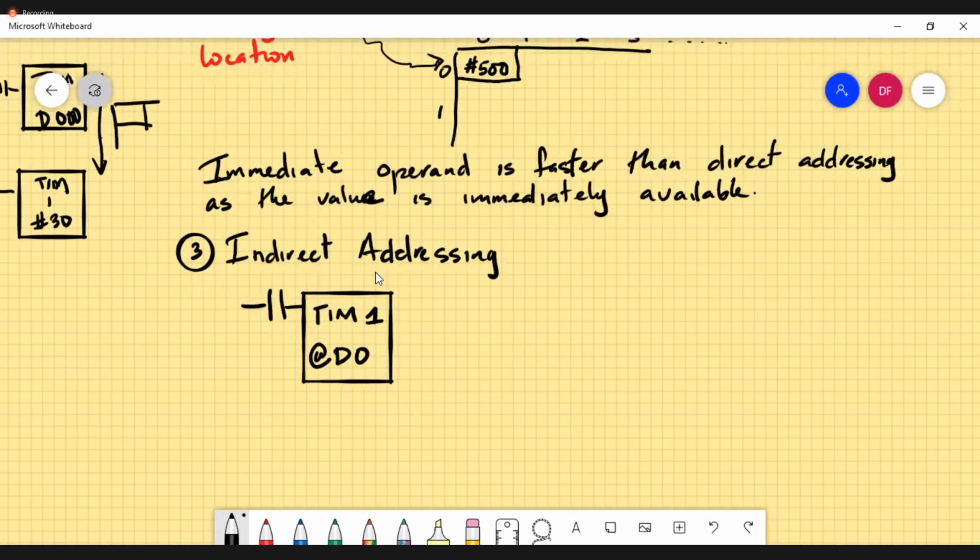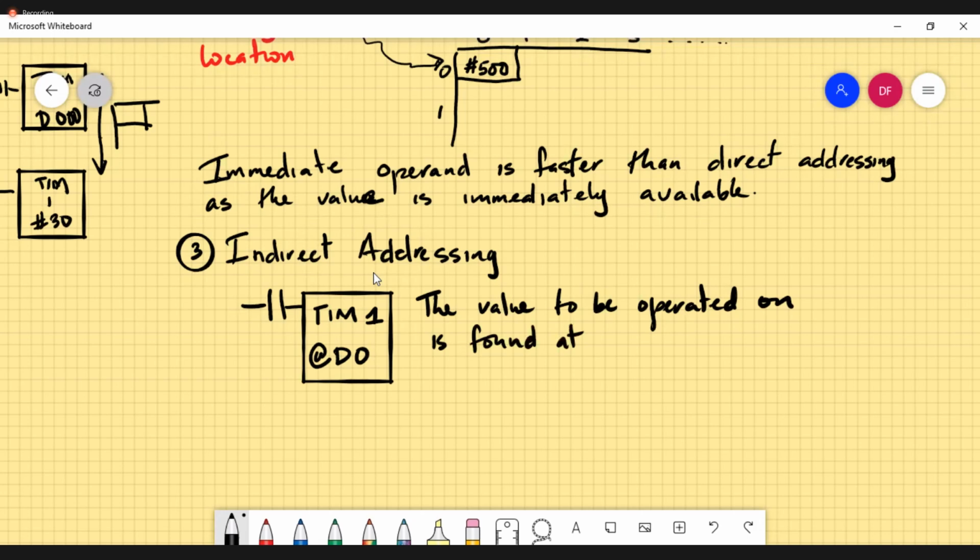So in indirect addressing, the value to be operated on is found at the address that is in data memory.